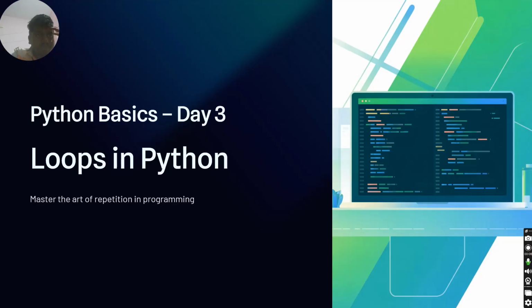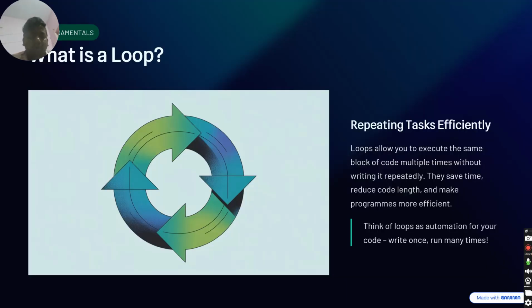So today our concept is loops in Python. Let's start with what loops are. Loops are nothing but mastering the art of repetition in programming. So what is a loop? A loop allows you to iterate statements multiple times without writing the code repeatedly. You save time and data, reduce the code length, and make the program very efficient.